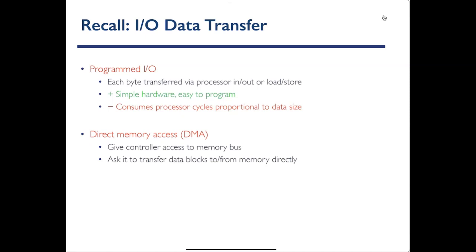The other alternative is to do direct memory access, DMA. Basically, your driver sets up the transfer, tells the DMA engine to copy a certain range from a certain range in physical memory to the device, or from the device to memory. And then the DMA engine does that while the CPU is doing something else. Once the data transfer is done, the device can interrupt the CPU, telling the CPU that the data is completely transferred.